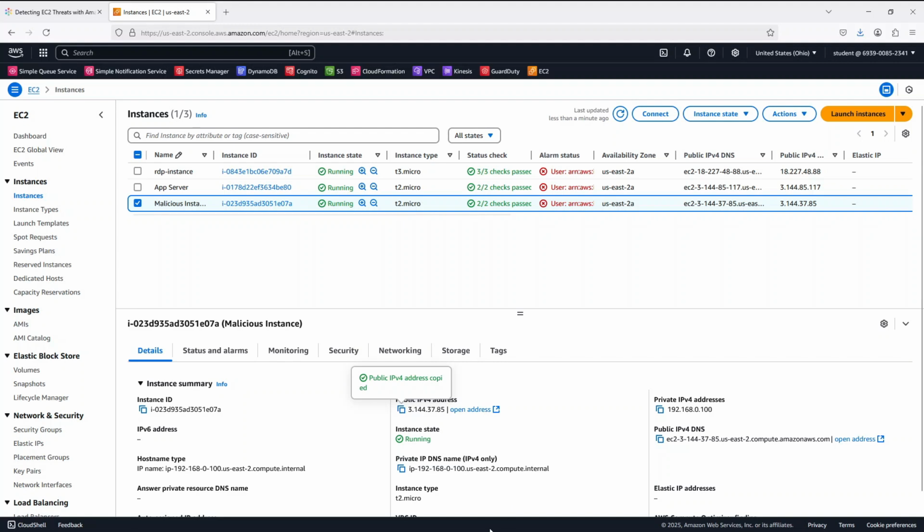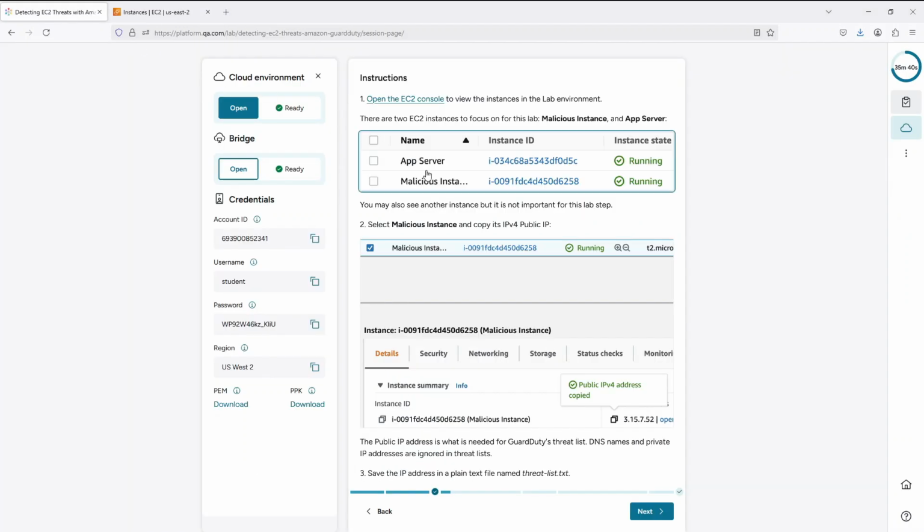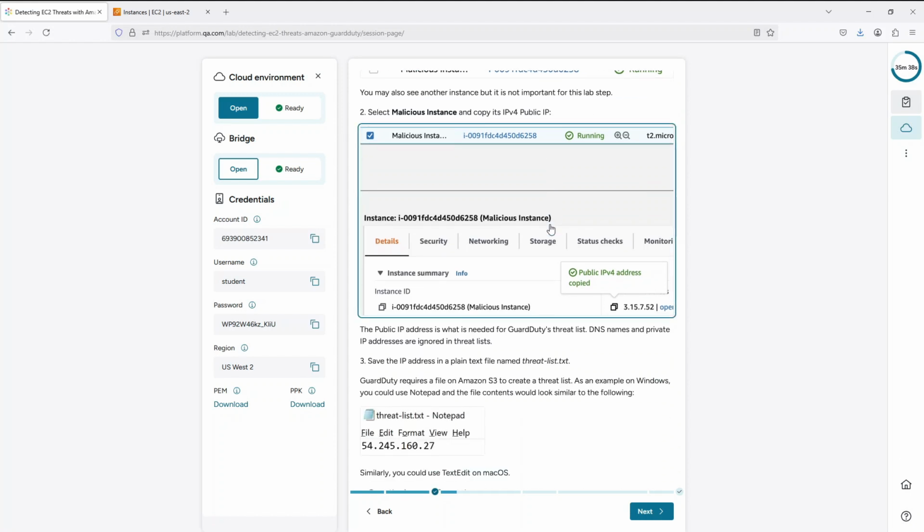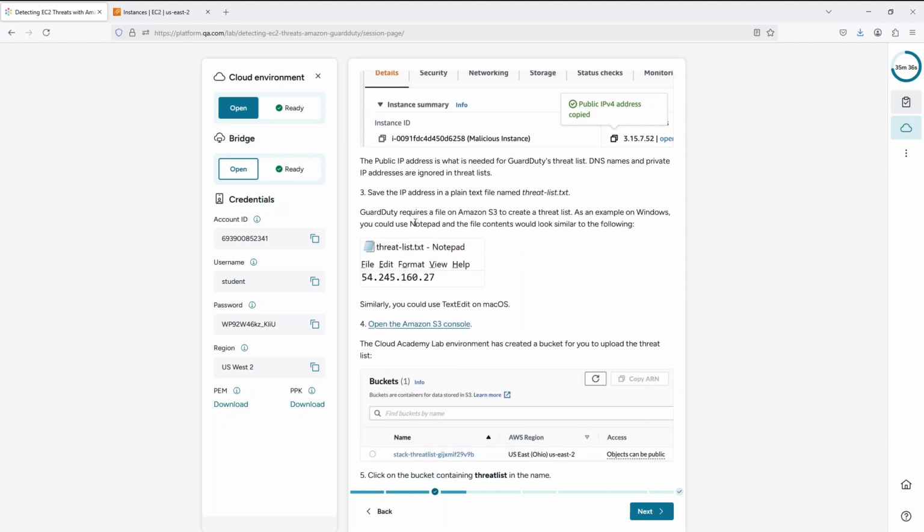So my recording software currently records only the web browser. In the background, I'll save this public IPv4 address in a text editor, and let's call that file threatlist.txt.